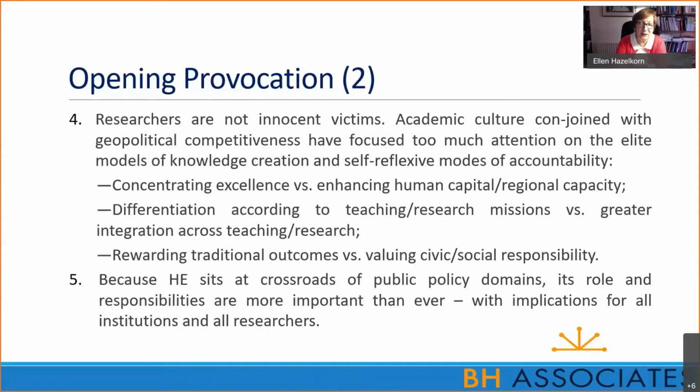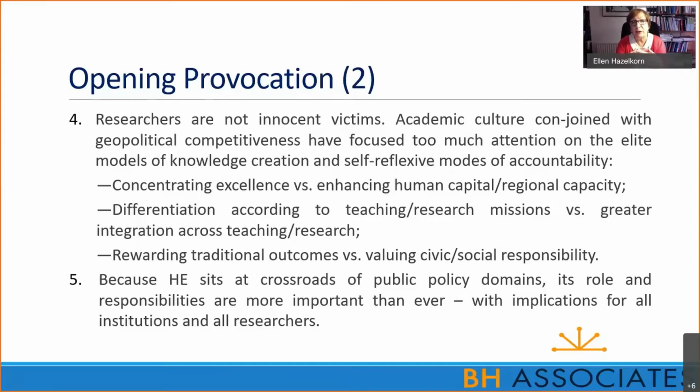And I often say researchers are not innocent victims. Academic culture is part and parcel of the increasing attention. At the same time as we have more and more people involved in higher education and participating, we also have this increasing focus on elite models of universities, increasing focus on world-classness, this focus that rankings have given us on the top few institutions, indeed the top institutions. The top 100 in the Shanghai rankings constitute less than 2% of global students. So, putting that into a context.